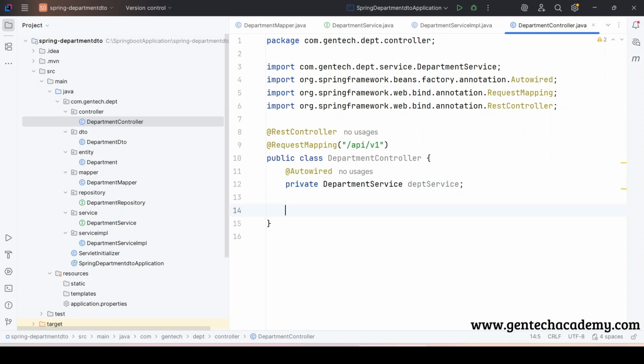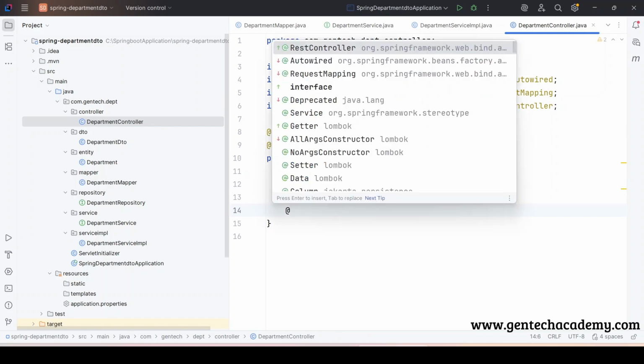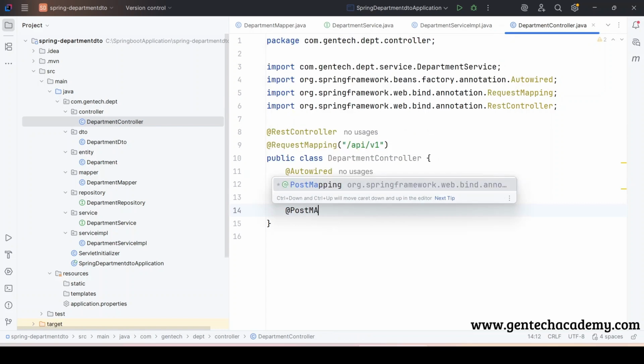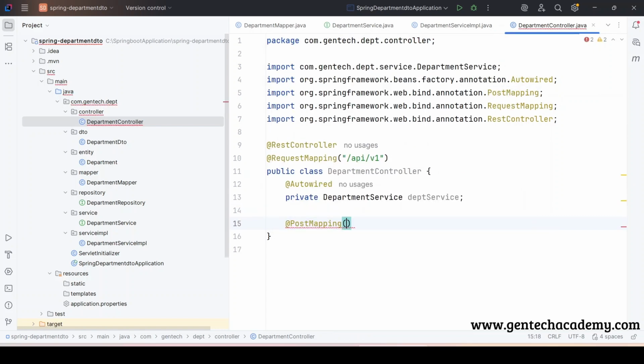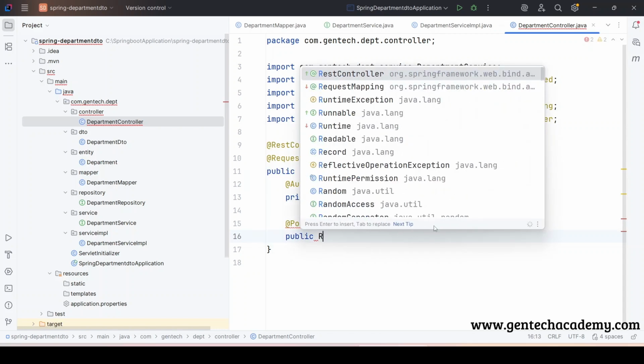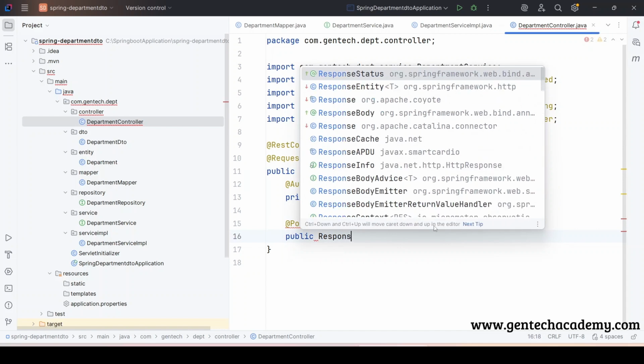So now we need to develop the post request. In order to develop the post request, we need to use an annotation called @PostMapping. So this is for departments. Now we need to write the method, public ResponseEntity, because we should configure the status code here.